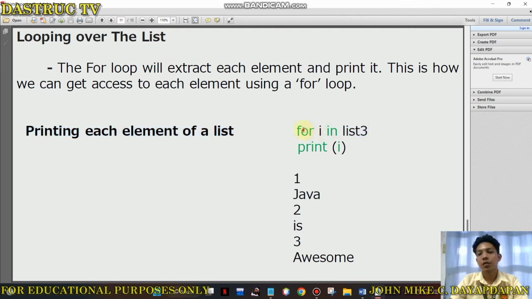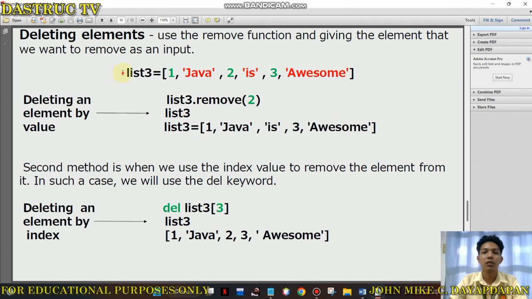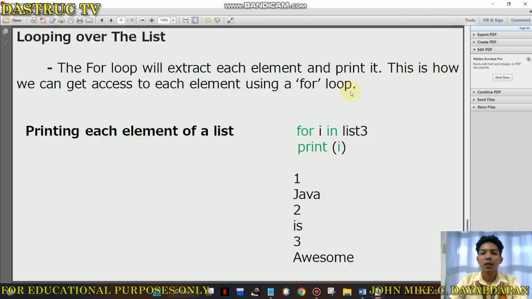You use for i in list three, print i, where i is each value of list three. The output will be 1, Java 2, is 3, awesome. That's how you print using a for loop.